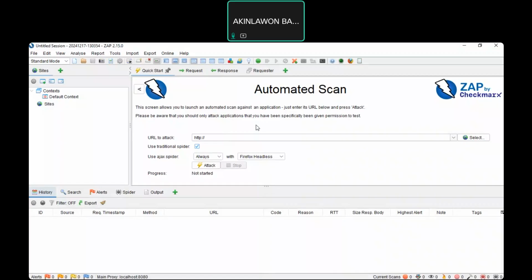So, in a nutshell, security is now a compulsory skill set for software developers. You must have knowledge of security. It's a must now.